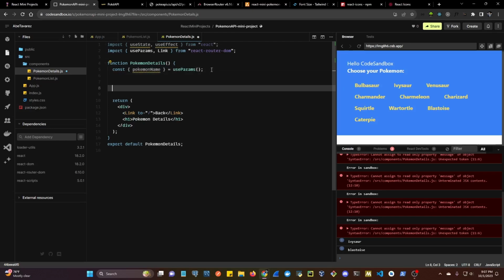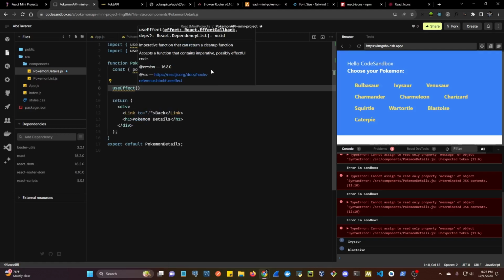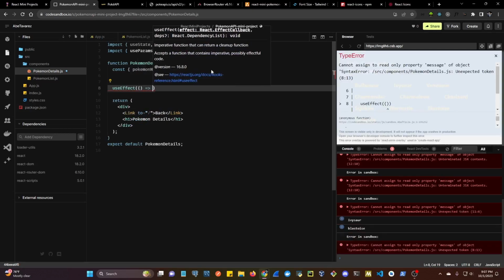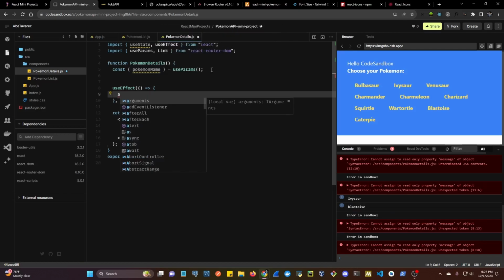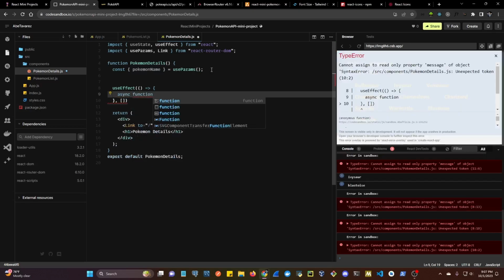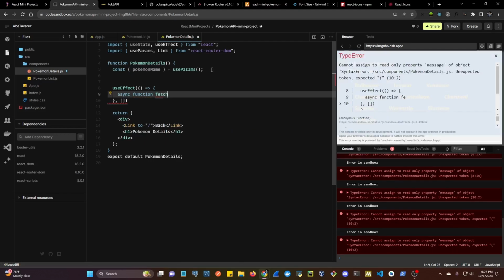Let's work on setting the use effect, passing the callback function, and passing the empty array. And here let's create another async function. Let's call this one fetch details.